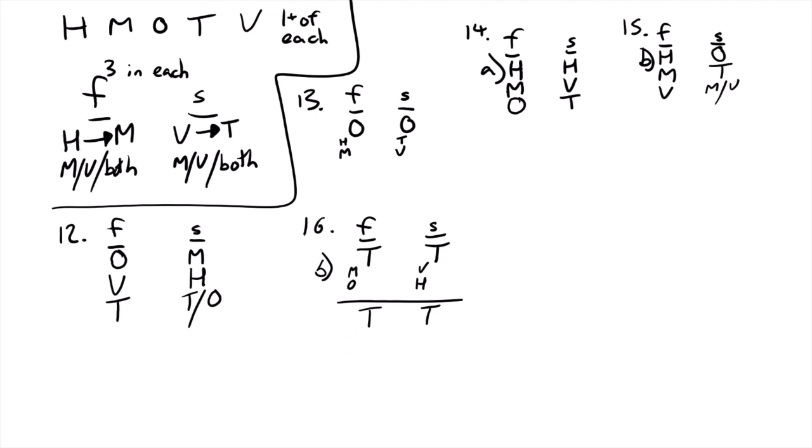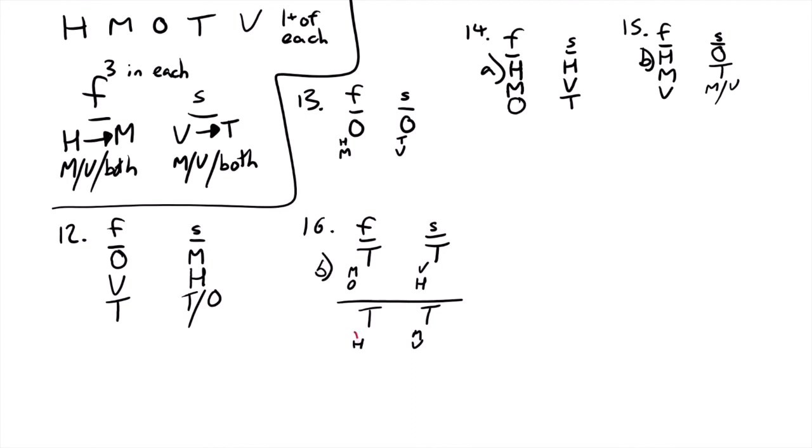And finally, E, M, and V in the spring. If M and V are in the spring, V brings in T because of that rule, but that's okay because T is already there. And what are we missing? We're missing O and H. They would have to both go in the fall. H would have to bring in M because of that rule, and that would overload that group. Also, there's no M or V in the fall, so it breaks two rules, and that's why that doesn't work.